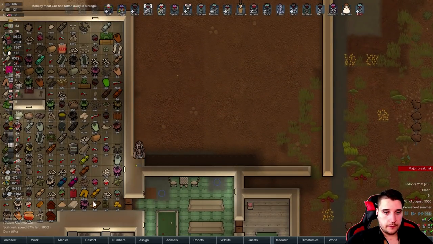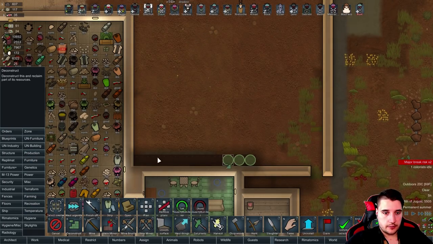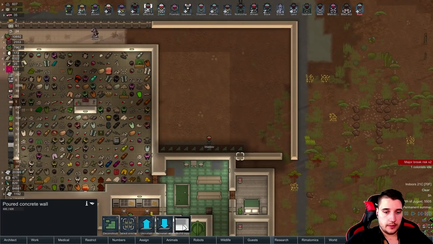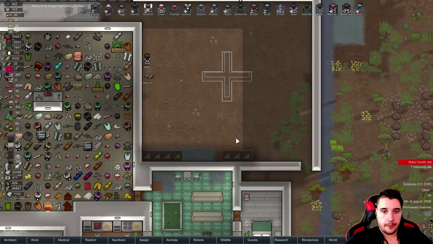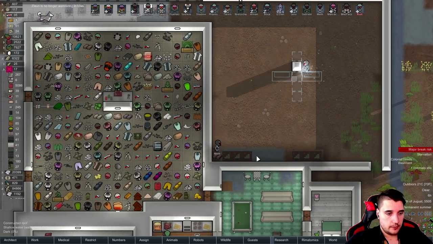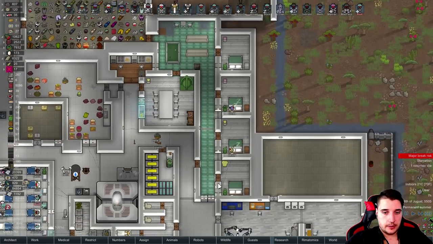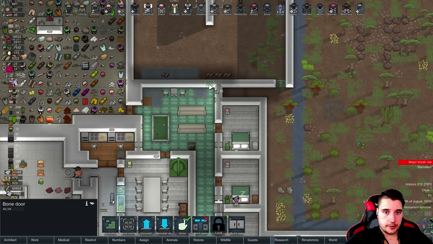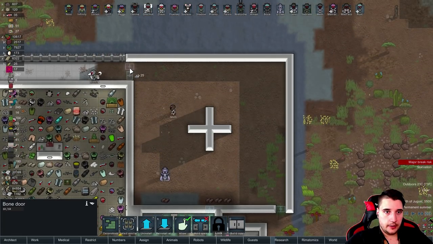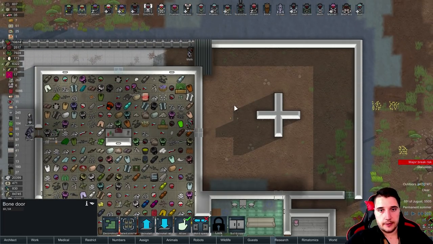Oh, this ain't gonna happen. Please go deconstruct these. Yes, please. Now I need, this is roughly the center, right? This seems appropriate to me. What kind of water do we have here? Shallow water? Okay. Let's grab a door. Put it there. Put it here. And put it here. Plenty of doors.